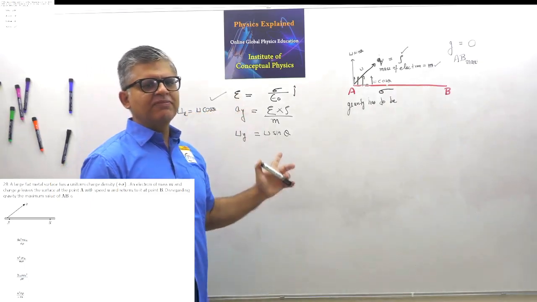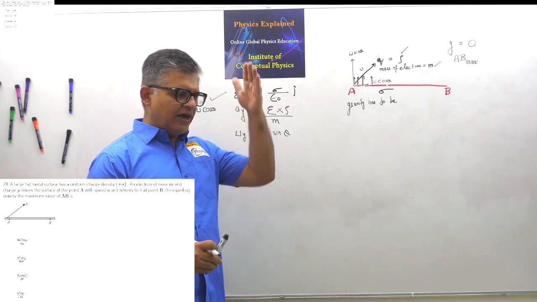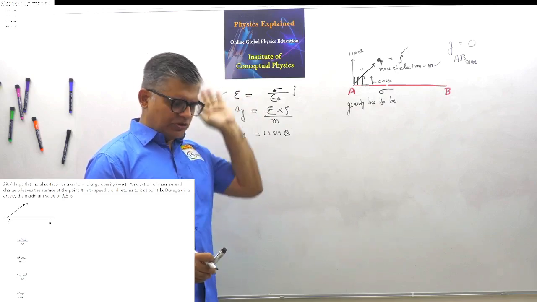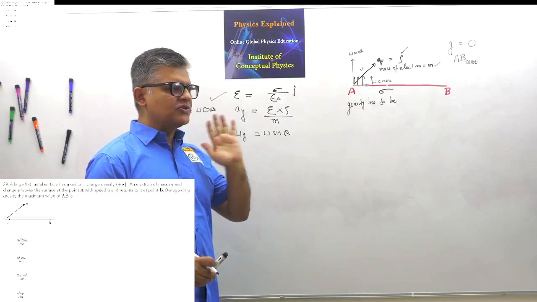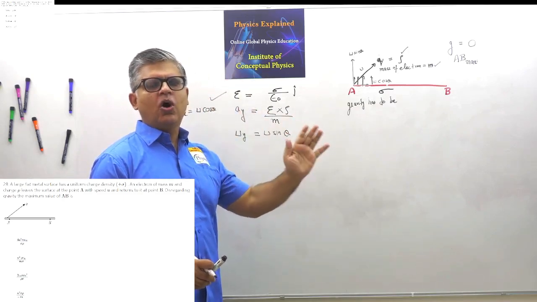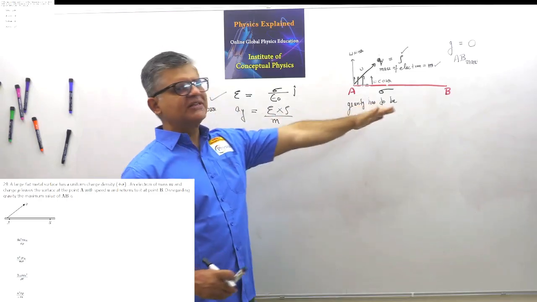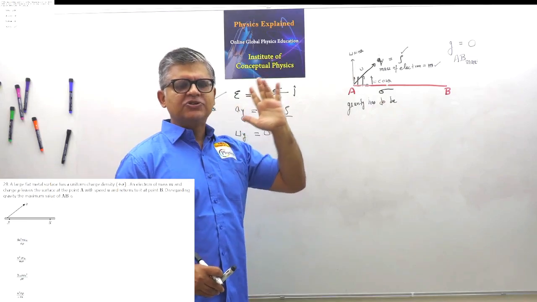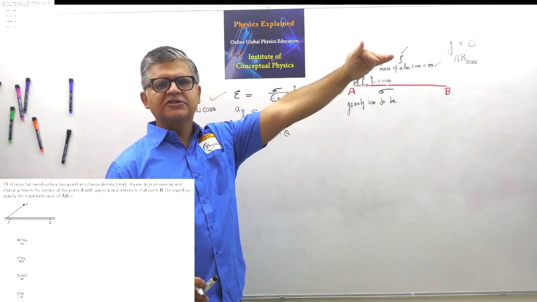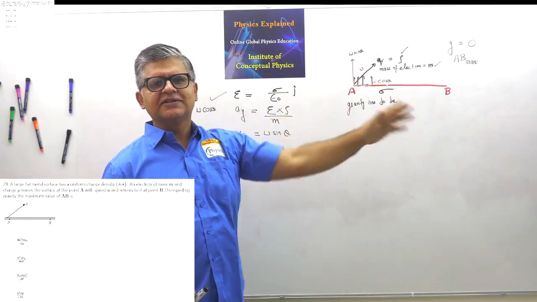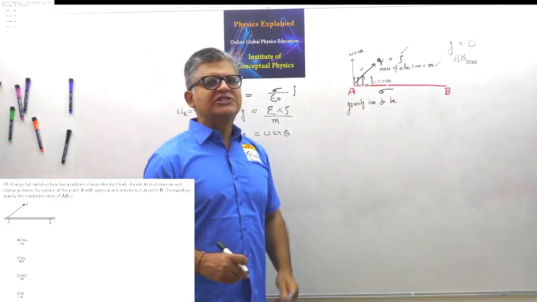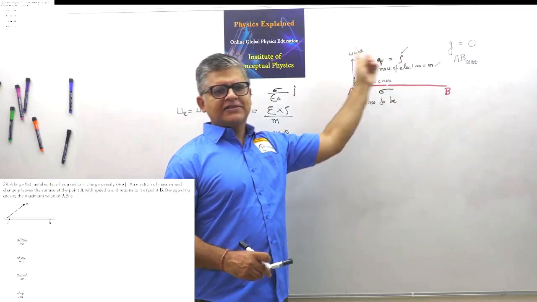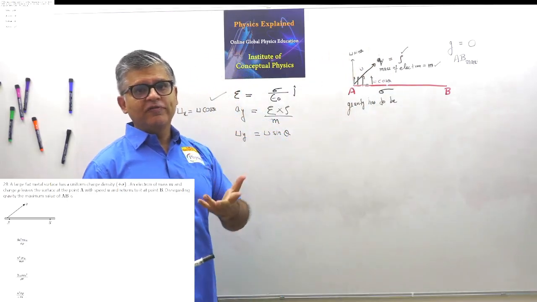What does this motion remind you of? Projectile motion. In the vertical direction, you have an acceleration, so the electron wants to go down, and in the horizontal direction, you have u cos theta. The u cos theta takes it forward, and the u sine theta gradually reduces, reaches the highest point, and then it reaches the other side. This results in a projectile motion, so the trajectory is a parabola. I hope you've understood.